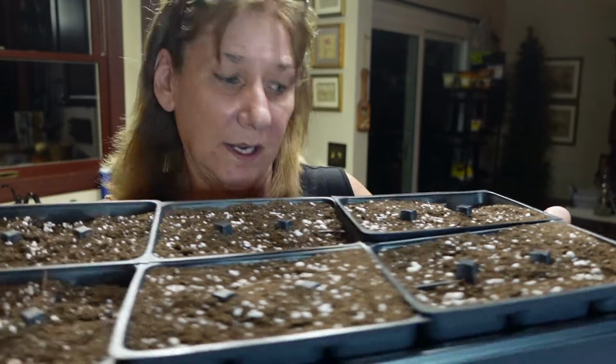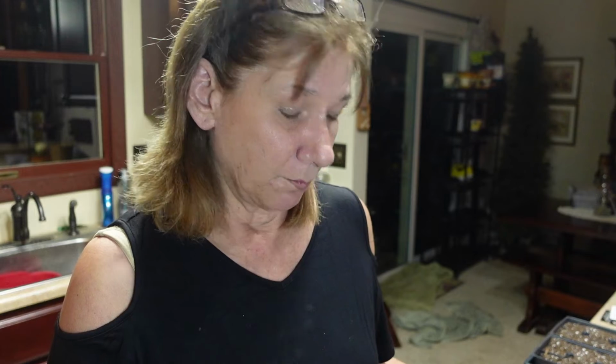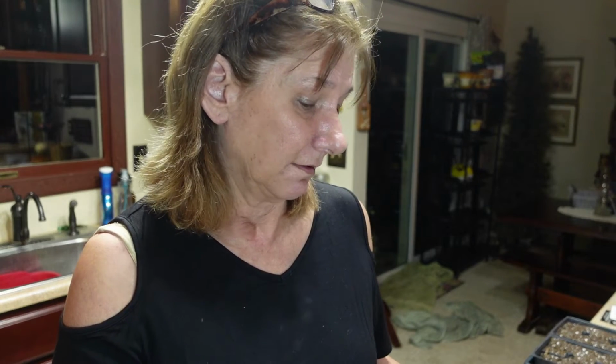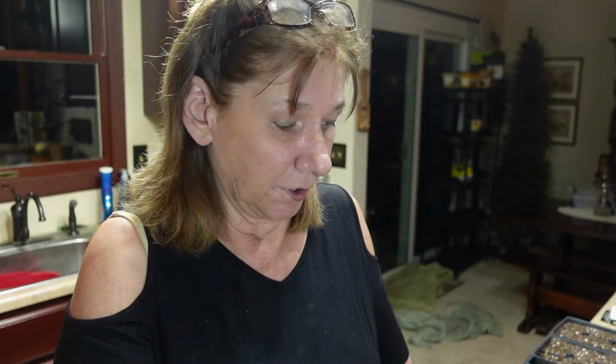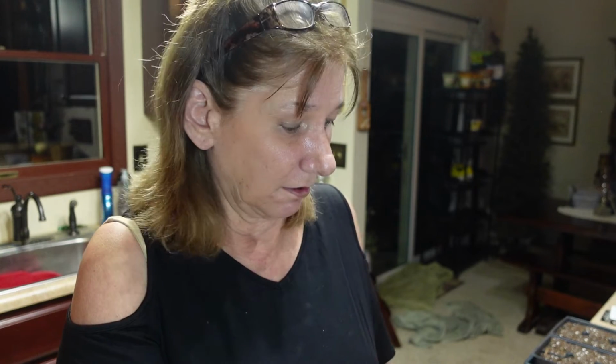these cells. And the next thing I want to do is take it over to the sink and pre-moisten everything. It's easier if you pre-moisten your soil, potting mix, before you put the seeds in, because you don't want to water it afterwards. You put the seed in there and then you water it, and sometimes the soil comes up a little, especially if you're using a seed starting mix, because it's so fluffy, and it can move your seeds into the next cell, or if you're putting them in the middle and then you water after you put the seed in there, it could float to the side. So my highest suggestion when you're starting seeds is to pre-moisten your soil.